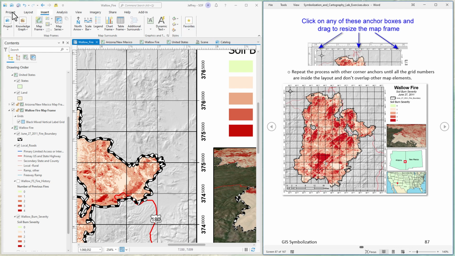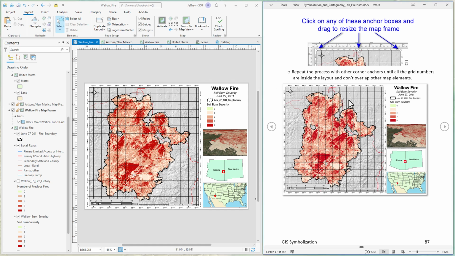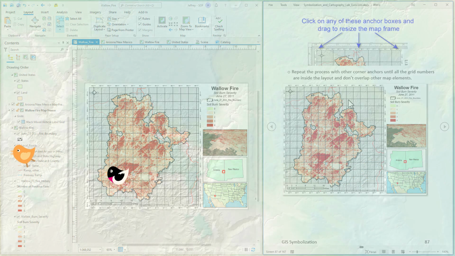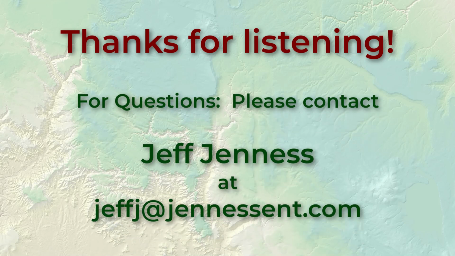And let's just zoom back to the full extent of the layout. If you've never done that before, if you come to the Layout tab up here, this little button here will resize the layout so it fills the screen. Okay, and that takes care of lab exercise 6. Next lab exercise, we're going to go through all the steps to making a map and adding many of the more common map components to it.